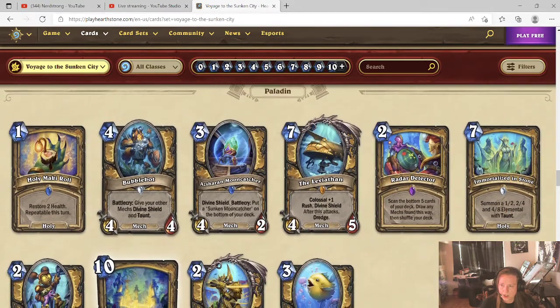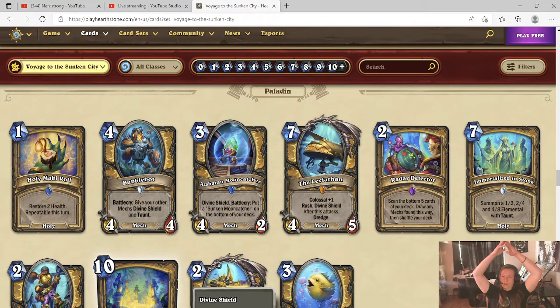Paladin. All right, the Paladin. Starting off we have the Holy Mackie Roll. It's sushi. 1 mana, restore 2 health, repeatable this turn. Okay. Well, if you're at the end of the game, you're on turn 10, and you're about to get blown out, you can spend your entire turn gaining 20 health. I mean, that's nothing to shake a fist at.